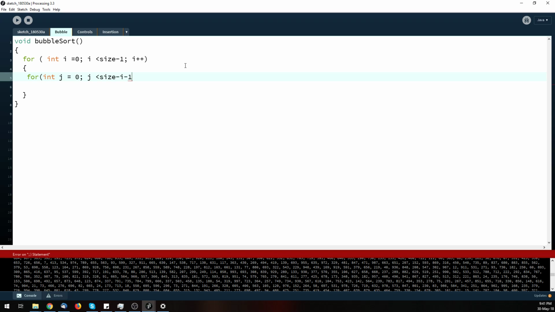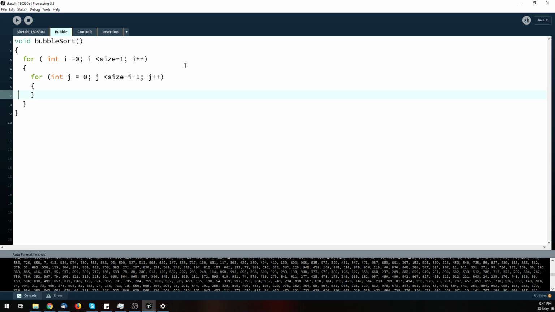We don't want it to hit 99, we want it to hit 98 because we're going to check against 99, or in this case 999, because we've got 1,000 elements at the moment in our array, and we're going to increment that up as well. So there are 2 passes, and there's going to be a few little brackets, so just check your brackets, Control T, make sure they all line up.